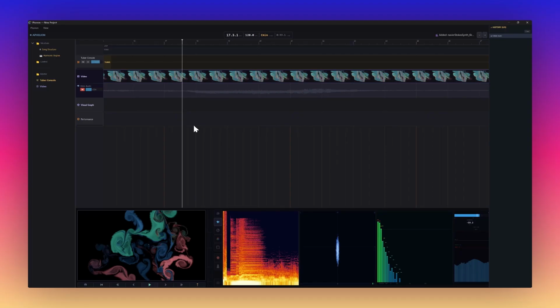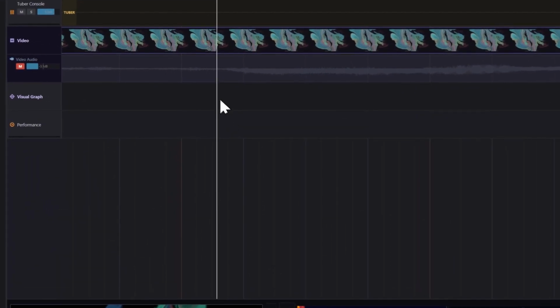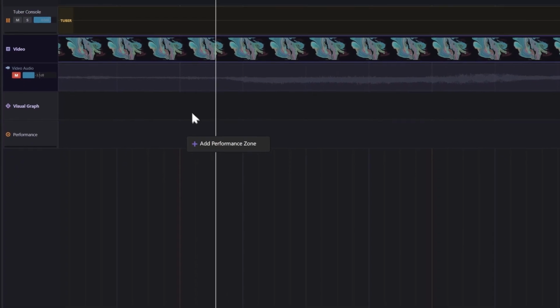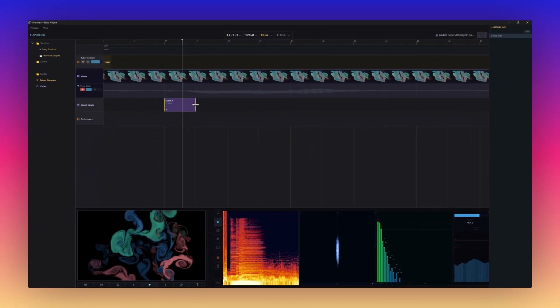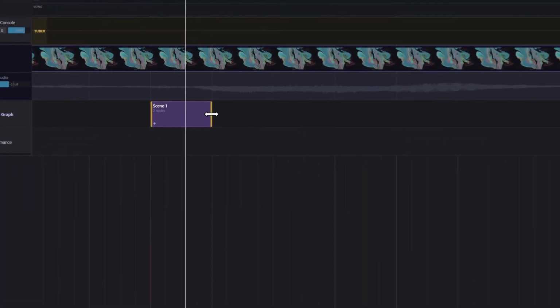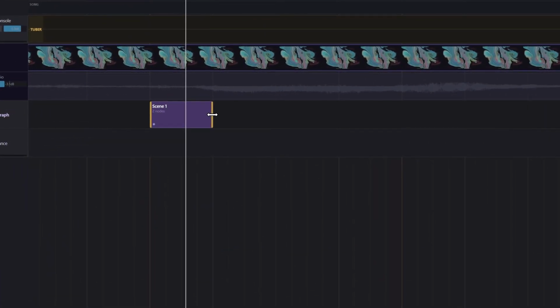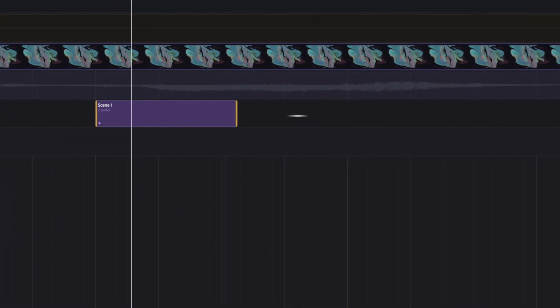Next, I'm going to right-click on the visual graph track below the video track and click Add Visual Scene here. I'll expand the visual scene and double-click on it to open the visual graph editor.